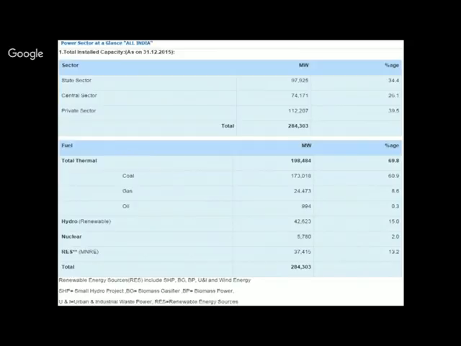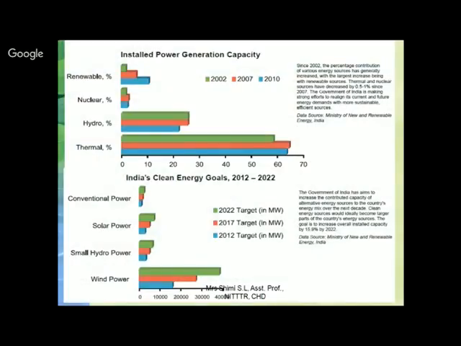So we are also moving towards wind energy generation. This is the overall data, and here you can see how the installed power generation capacity is increasing. See the renewable energy sources around 2010, you can see they had a very large growth, and similarly the thermal has decreased. The percentage of usage of thermal is decreasing nowadays.